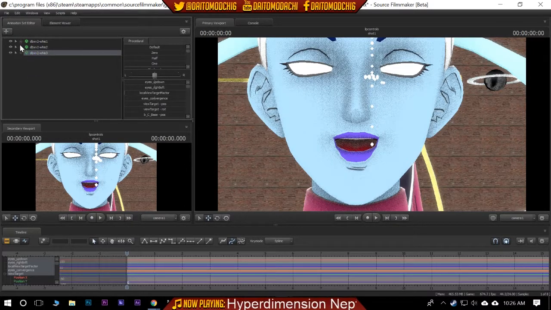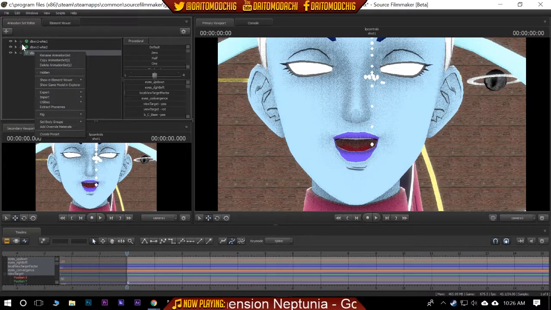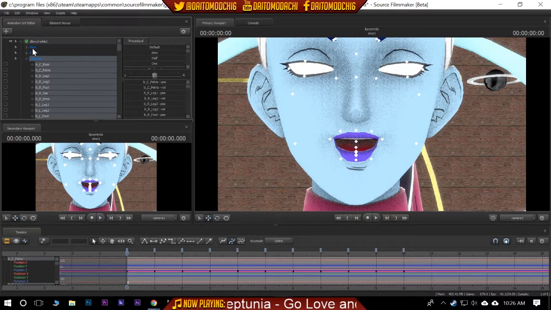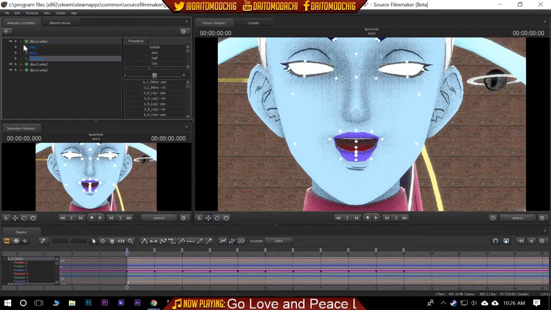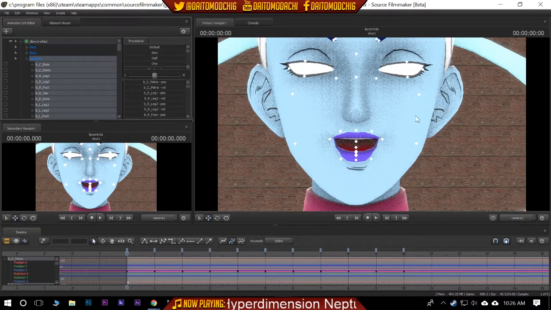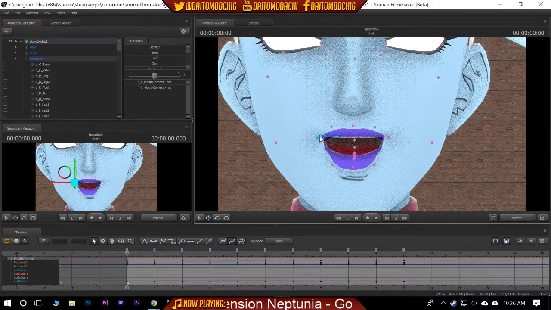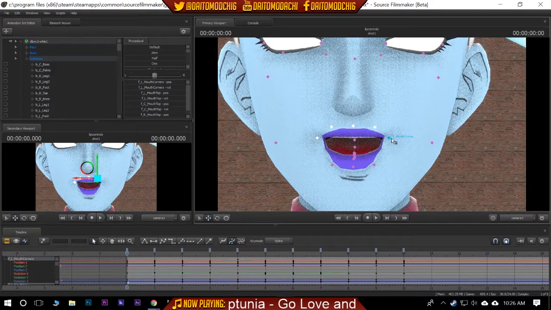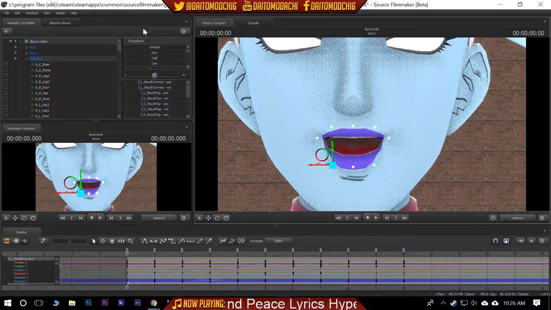Okay, so now that that option is selected, we're going to select all the bones for the model that we created a lip sync gallery for. All right, let me deselect these as well. Okay, so let me select all the mouth bones. Keep in mind when you do this, you want to select all the mouth bones. Don't select any unnecessary bones to your lip syncing, because if you do, then when you go to the final step and you start lip syncing it, those bones that you included will also move. So you have to be very careful not to select the wrong bones.